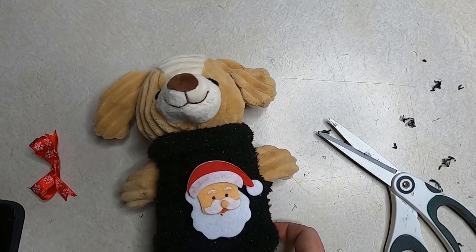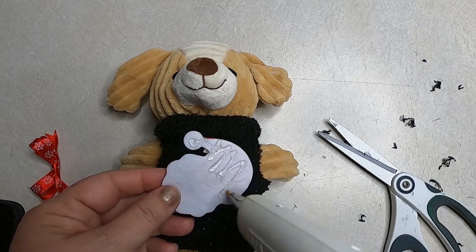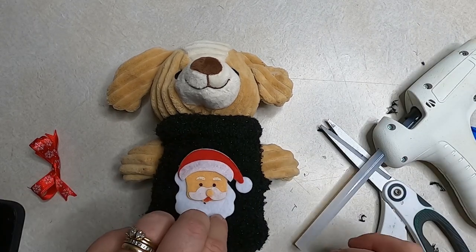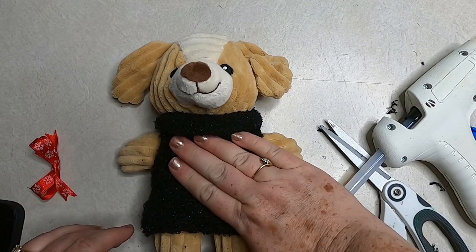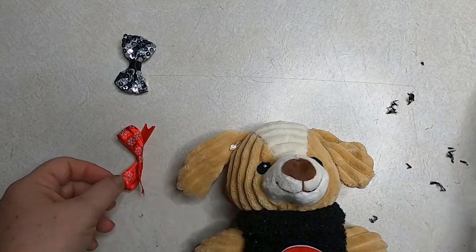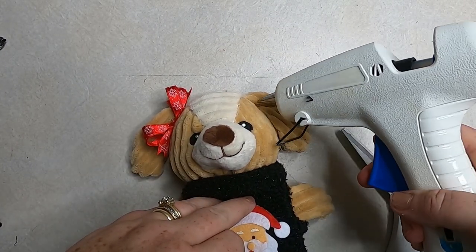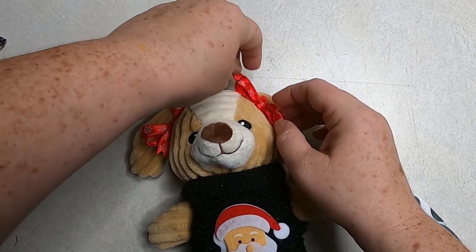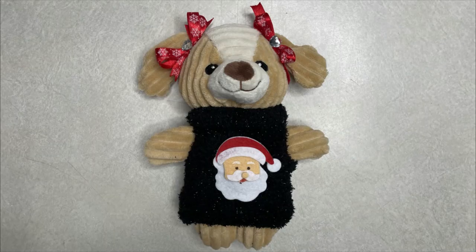Once it's in position, we can start to decorate. I had these little felt pieces leftover from Christmas last year at Dollar Tree — these are actually stickers. I added some hot glue to the little Santa head to make a Christmas dress for this little bear, and glued it right to the center of the dress. Then I took some Christmas ribbon from Dollar Tree and made two little red bows, putting one on either side of the ears. Of course, you don't want to give this to a very small child who can pull pieces off and get them in their mouth, but for a slightly older kid this would make a great stocking stuffer. We made some little hair bows on either side and this one is finished. So they're so easy — no sewing required and it looks like you did a lot of work.